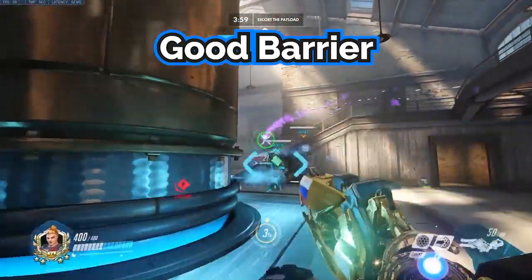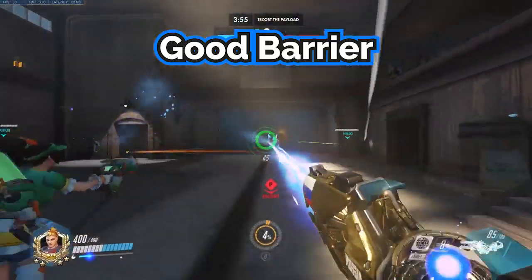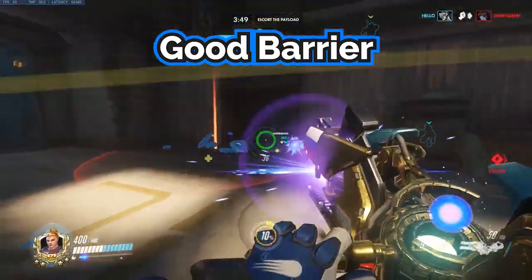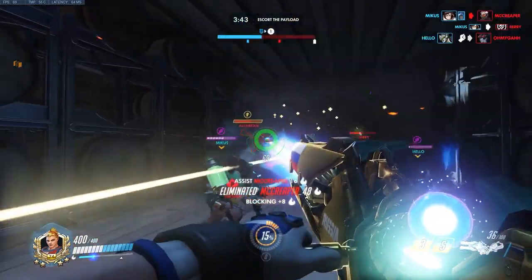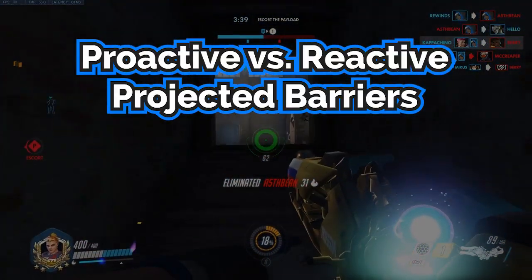I know my Genji is playing aggressive and I bubble him as he's dashing in, which gives me energy and also helps him effectively take space. Again, I know my Mei is aggressively going in, so I bubble her and it enables her to get additional eliminations. I also want to take this time to talk about using bubbles proactively versus reactively.